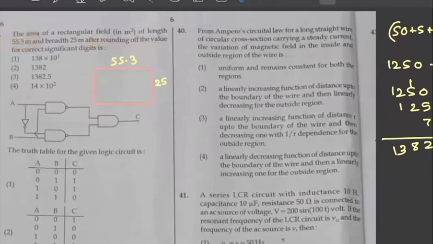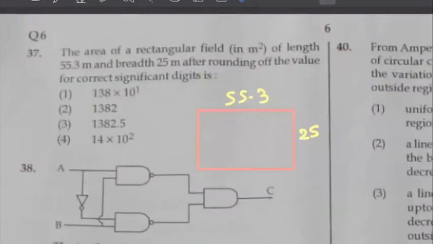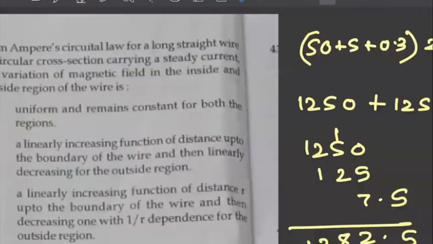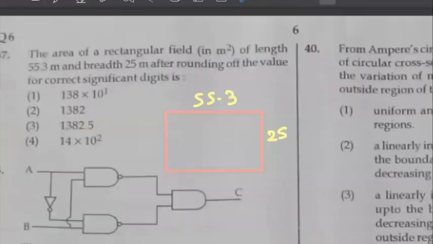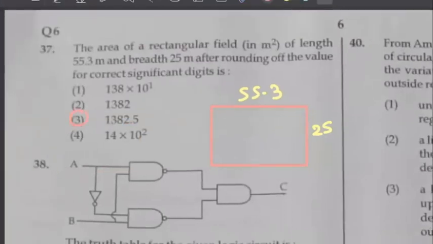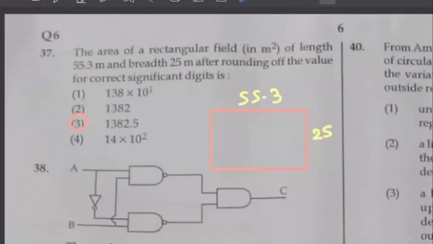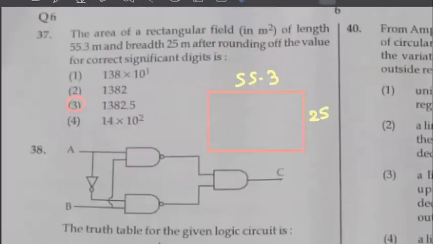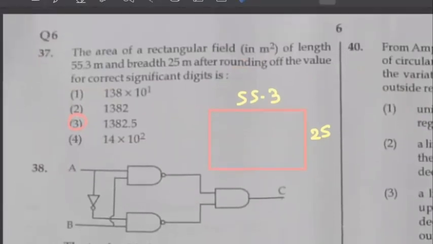So 55.3, right? This is from the first chapter, right? So we have this number 138. Now, correct significant digits. So how many significant digits here do we have? We have 0.3, so one digit after the decimal will work. Because before the decimal, however many digits there are, that's fine. So this 0.5 should be valid, right? 138.2.5. So I guess we can go with this number. We can check more on this using the first chapter. It's a very rare kind of question to be asked in NEET actually. Very, very silly one, but we just need to check the rules again for significant digits.